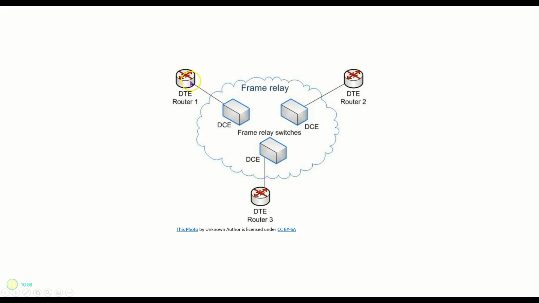And then again, we have DTEs and DCEs. This protocol again also only talks about how to get from the DTE to the DCE. The DCEs in this case are inside of this network, and really we don't even care how those work. And then we go from these DCEs to frame relay switches. And again, these are specialized switches that would have been set up. They can be set up on routers, like IP routers that we typically use today, or they could be set up by the phone company on specialized switches.